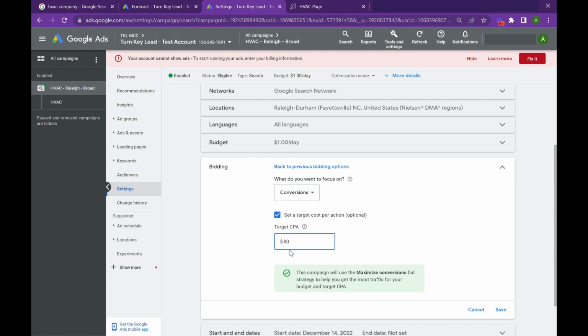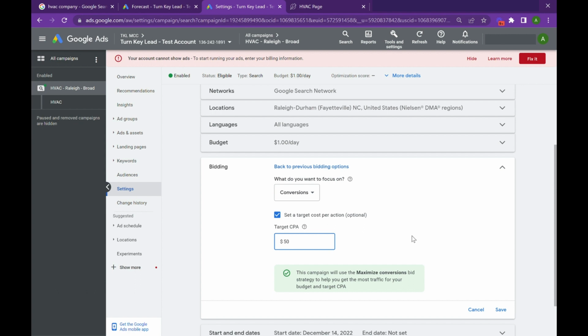This helps align your budget and your bid together to ensure you're maximizing the most in your target area, right? This is really where demand and your business's CPA and revenue goals can get aligned. And it is important that you set a CPA, especially in the beginning, because Google doesn't really know where to go.